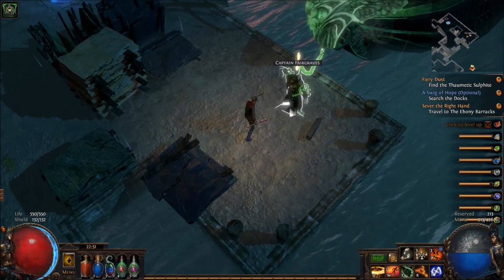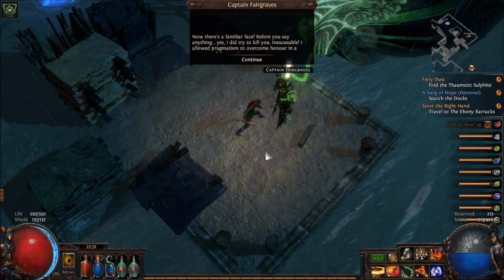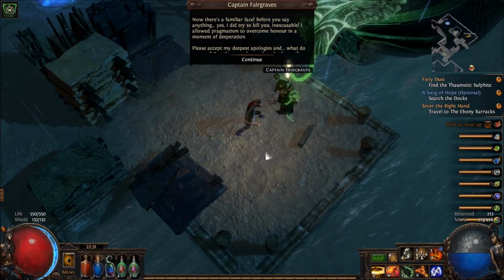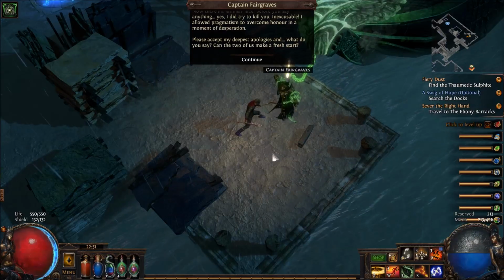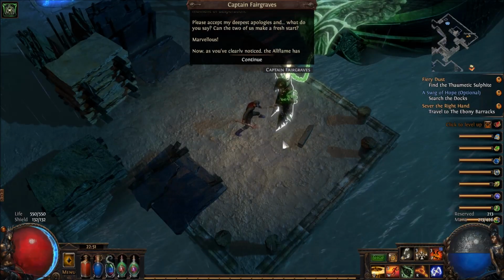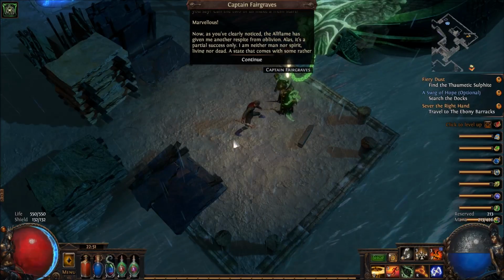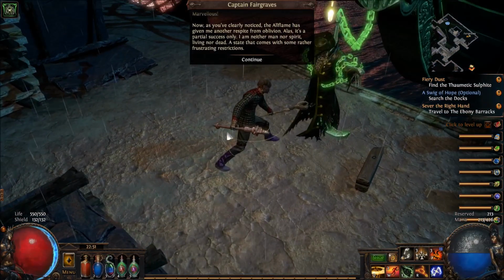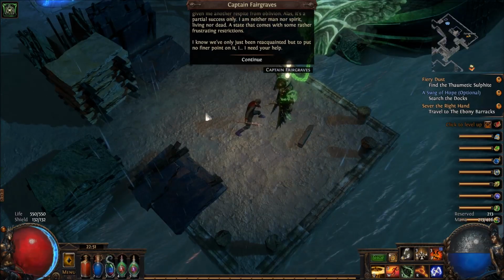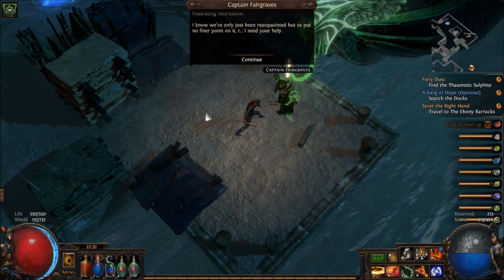Not you again. Yes, that's right, it's Voidgraves. Now there's a familiar face. Before you say anything, yes, I did try to kill you. Inexcusable. I allowed pragmatism to overcome honor in a moment of desperation. Please accept my deepest apologies. I decline. What do you say? Can the two of us make a fresh start? No. Marvelous. Now, as you've clearly noticed, the All Flame has given me another respite from oblivion. Alas, it's a partial success only. I am neither man nor spirit, living nor dead. A state that comes with some rather frustrating restrictions. I know we've only just been reacquainted, but to put no finer point on it, I need your help.